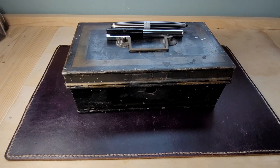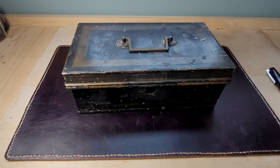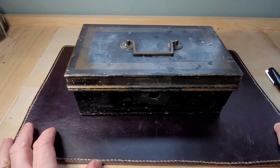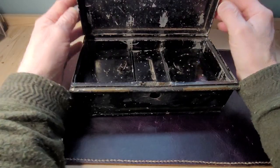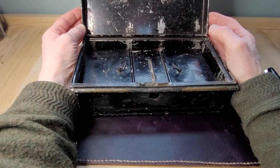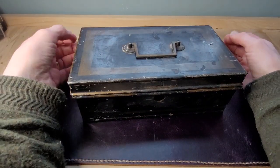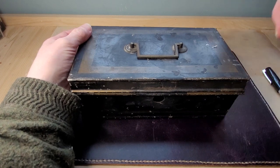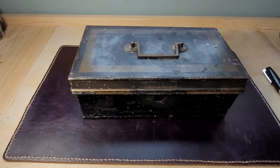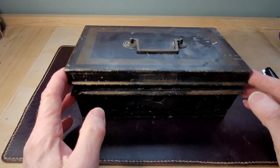But I did find this thing, and it looks like junk, and it is junk, but I like junk. What it is, is an old cash box, or at least I'm assuming it's old. It sure looks old. It's had better days, and that's probably what I like about it, because we've all had better days. Anyway, I look at this and I think, if I clean this up, I can make something out of it.